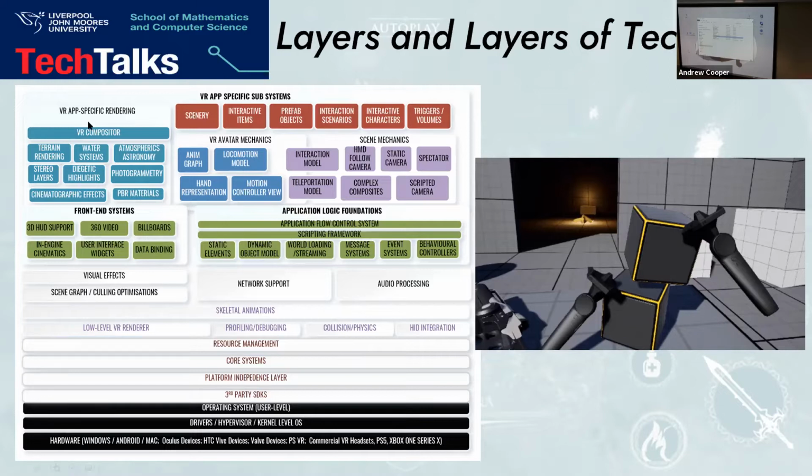So in this image of the layers of a virtual reality system, you can see it is very, very similar to a game. Now we're dealing with the actual virtual reality headset. We're dealing with tracking someone's hands, tracking where the motion controllers are, tracking aspects that we can interact with in virtual reality, and also drawing to these virtual reality headsets. And we use the same techniques that we use to draw to a standard television on your console games. We're simply drawing it twice, once to the left eye, once to the right eye, in order to trick your brain into believing that this is one complete world that we're representing.